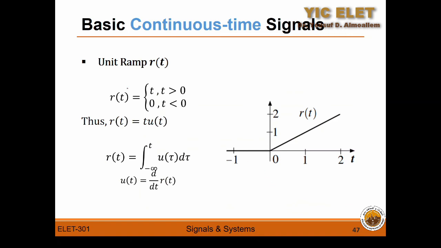The third one is the ramp function, and we're talking about the unit ramp function, so you just multiply by t. If you multiply u of t, the step function, times t, you will get this. So it will be equal to t, which is a linear function of t. And on the negative side, you don't continue the same. No, you have to move to the 0 axis. So that's the definition of the ramp function.